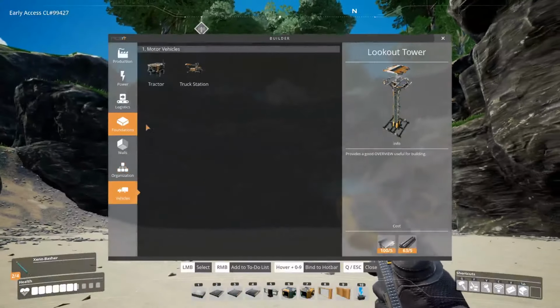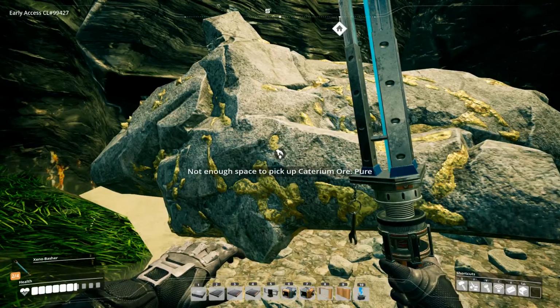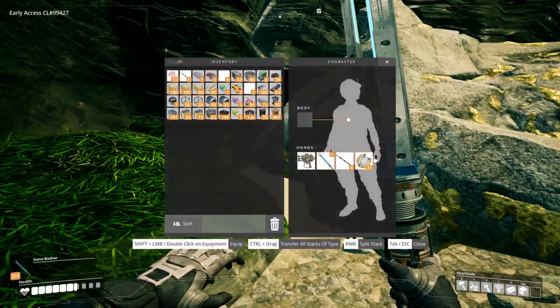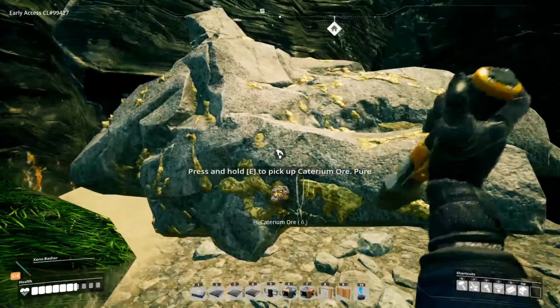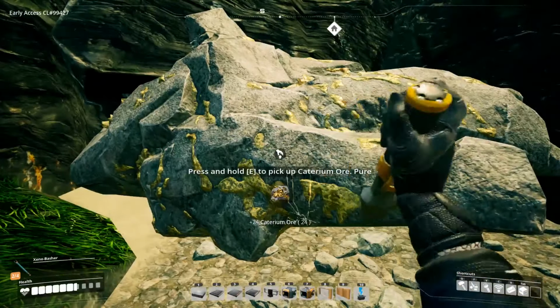Let's build a car. Let's get up there with the car. Ooh. Yes. We don't have enough space. What can we get rid of? I suppose it's the bullets. I don't really like using them anyways. But we will take some of this. And we can get blade runners. I'm pretty sure we need quick wire though.